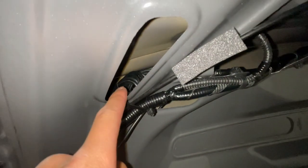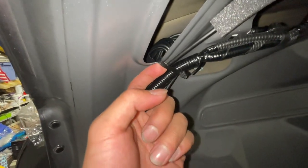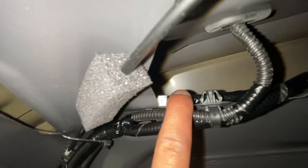And then when it got up to here, I just bundled up the excess wire, wrapped it with electrical tape, and then I zip tied it down to the trunk so that when we're driving, we don't hear this rattling noise. As for the clip that powered the OEM light, I just have it taped down. But yeah, that's basically it. I'm gonna go ahead and knock out the other side and I'll toss back on the trunk lining and then you guys will get the reveal.